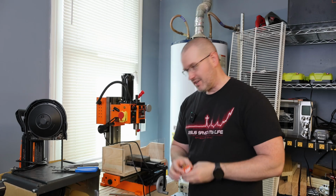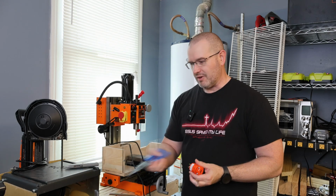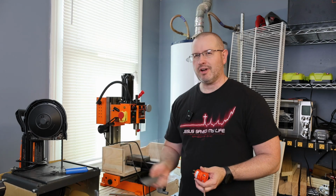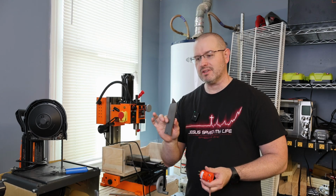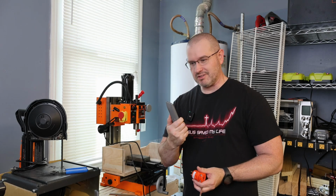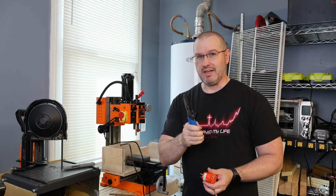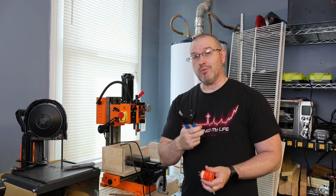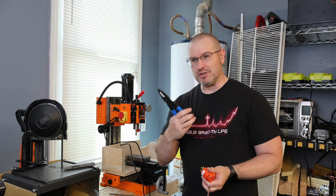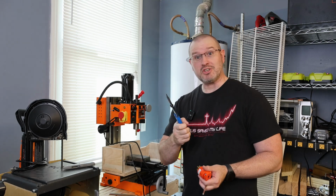So we have this, and then as far as tools, we're going to need a Phillips head screwdriver. We're going to need some wire strippers, and if you don't have wire strippers, you can do this with a knife. Now, this is not the preferred method for doing this, not the safest, not the preferred. Wire strippers is going to be the best bet. However, if you don't have wire strippers and this is the only project you got and you don't want to go off and have to buy a new tool, well, I would suggest going off and buying the new tool, because this is a great excuse to buy tools.